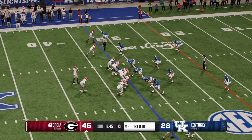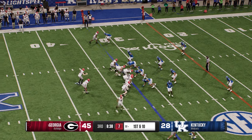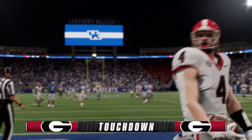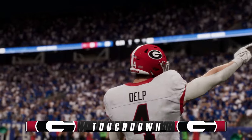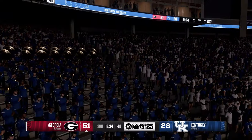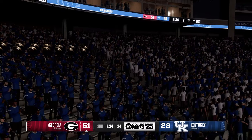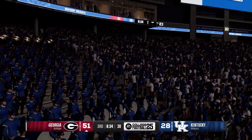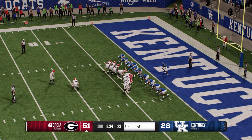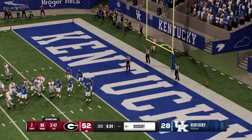Pre-snap motion from the receiver. On first down it's play action — and he's going to fling it deep, going for it all here. Touchdown, Bulldogs, and this one is getting ugly! A touchdown to the big tight end. We're seeing it more and more on Saturdays and Sundays, Kirk — the tight end saying hey, don't forget about me. All the attention on the wide receivers out on the perimeter means this defense has to focus on the interior and try to slow him down. They'll try to add to the lead with the PAT — and the kick is up and good.